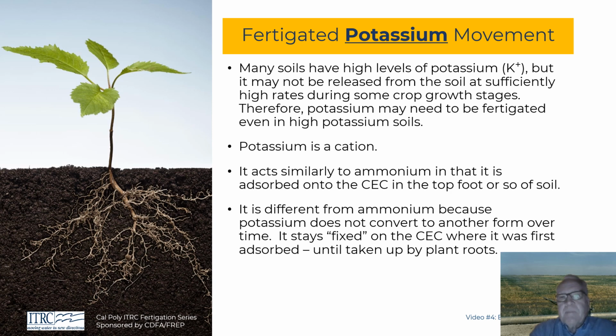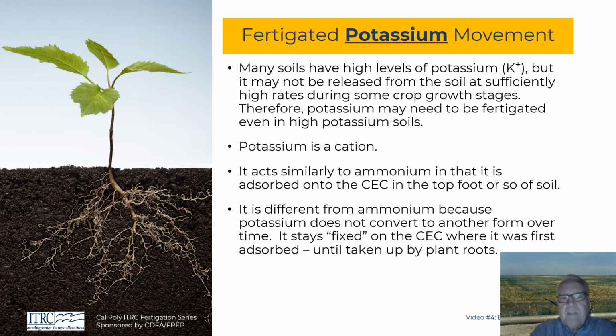And so what happens is you can have this big reservoir of potassium, but the crops sometimes need very large amounts in a short amount of time at certain growth stages. And so potassium fertigation is very common, and it basically supplements the high potassium that may already exist in your soil. It's a matter of release rate.